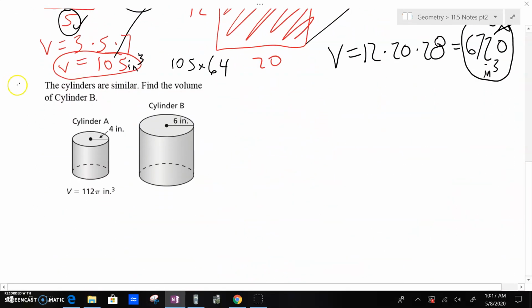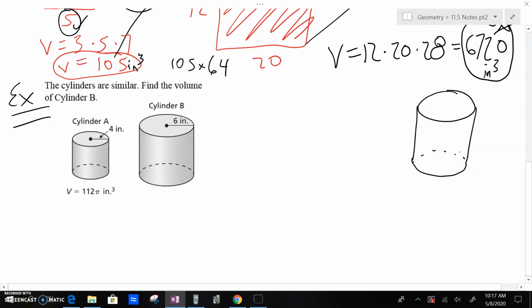So I cut out an example that we can use, and you don't have a picture of this, so I would ask you just follow along, or if you're so inclined, you can draw a cylinder. And cylinders are actually kind of fun to draw. You just draw a circle, make it a little bit flat. You can notice it's a little bit flatter just to give it some perspective. You drop a line down, you draw a half arc here, and then you do a little dotted line to give it some perspective.